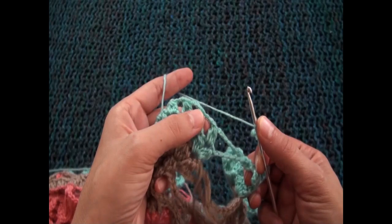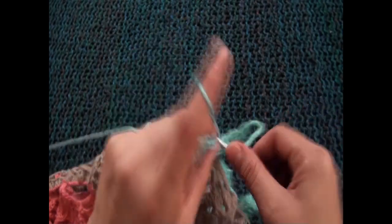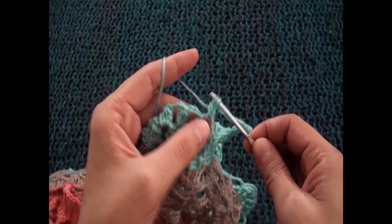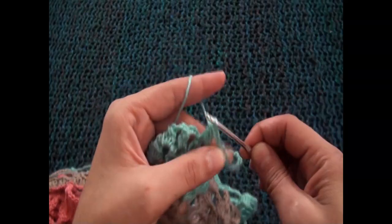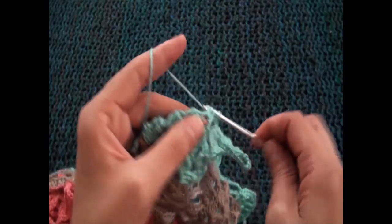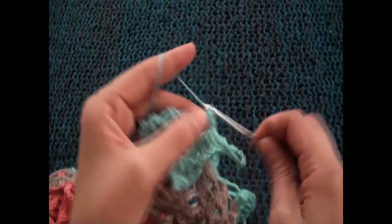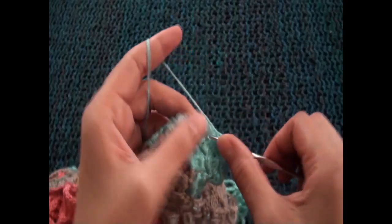Now right here through this next three chain loop I'll make three double crochet cluster. Again I'll chain three. Through this next three chain loop I'll make three double crochet cluster. Chain three. Through this next three chain loop I'll make three double crochet cluster.